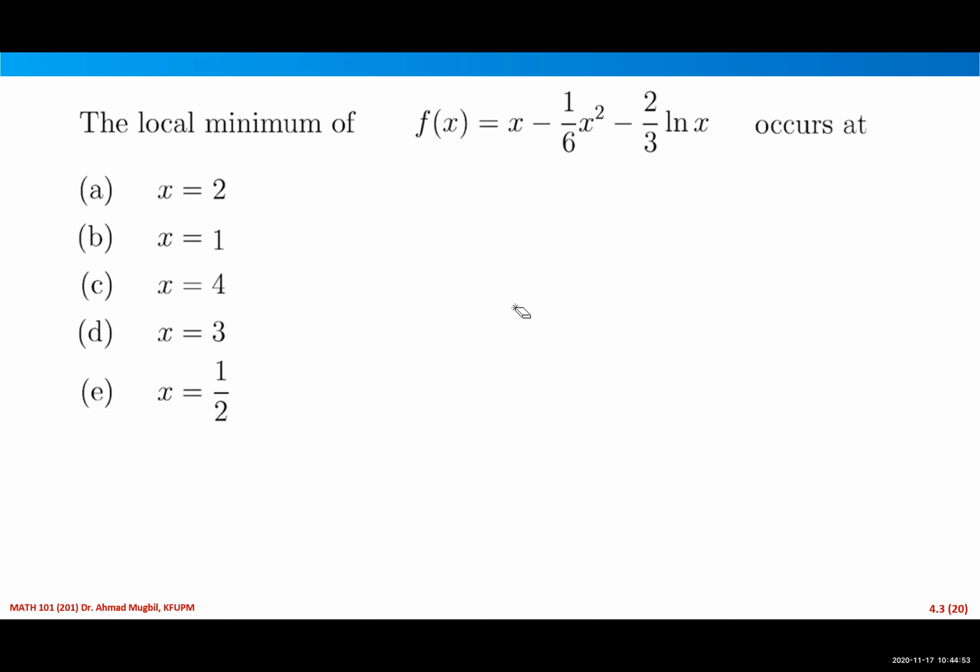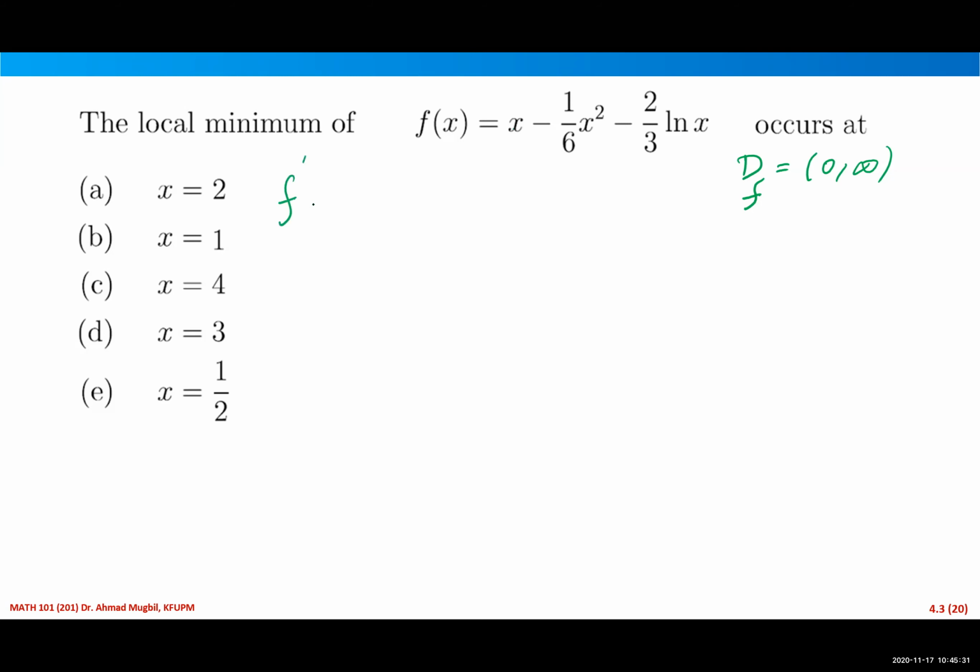What will you do to find the local minimum? Find first the derivative. Find the first derivative. Excellent. Yalla. I advise you always to find the domain if it is easy, if it will not take time from you. If you look at this, the domain of this function is what? x is okay, x squared is okay, we have ln x, so it is from 0 to infinity. So all the positive numbers here. So if you obtain critical numbers that are not in this domain, you should reject them.